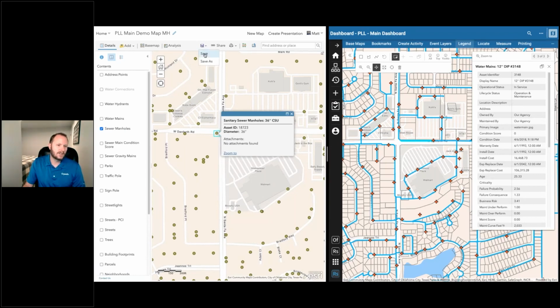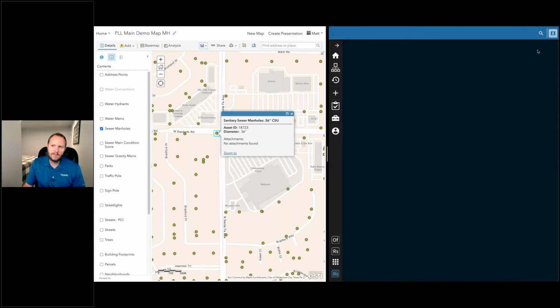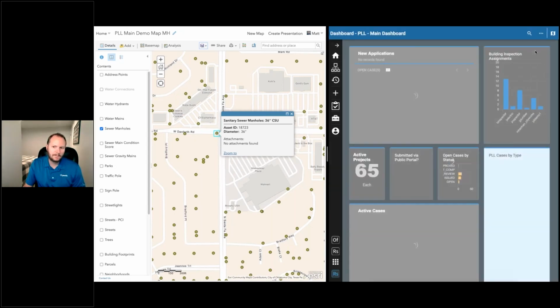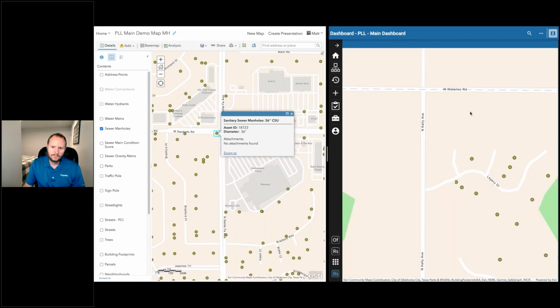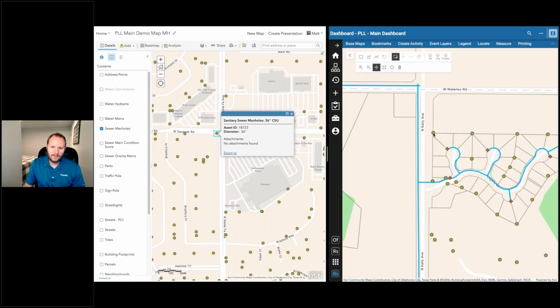Okay, and this is what's great about GIS-centric and Cityworks and real-time interaction with your GIS. As I make the change over here, all I need to do is refresh my Cityworks environment, and that will reload the web map. Okay, we'll go to the map view. And then here I've got my custom attribute display, asset diameter. Okay, that's really it. So just a real quick tip and trick.